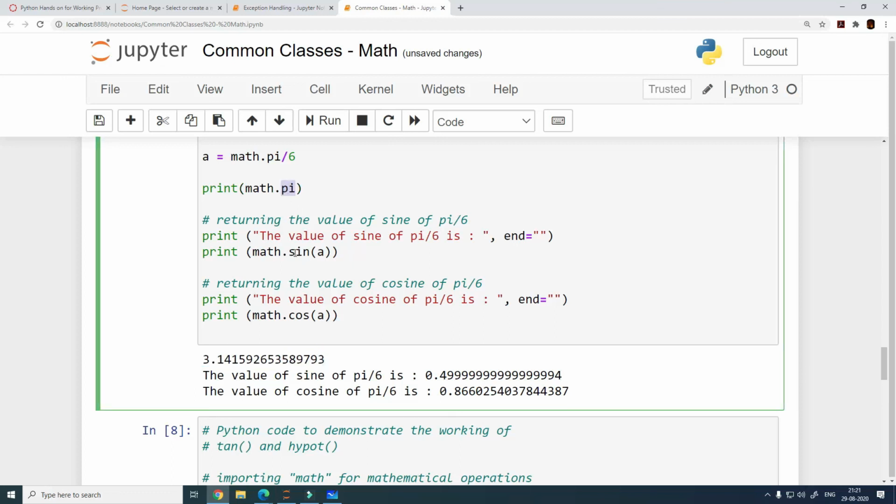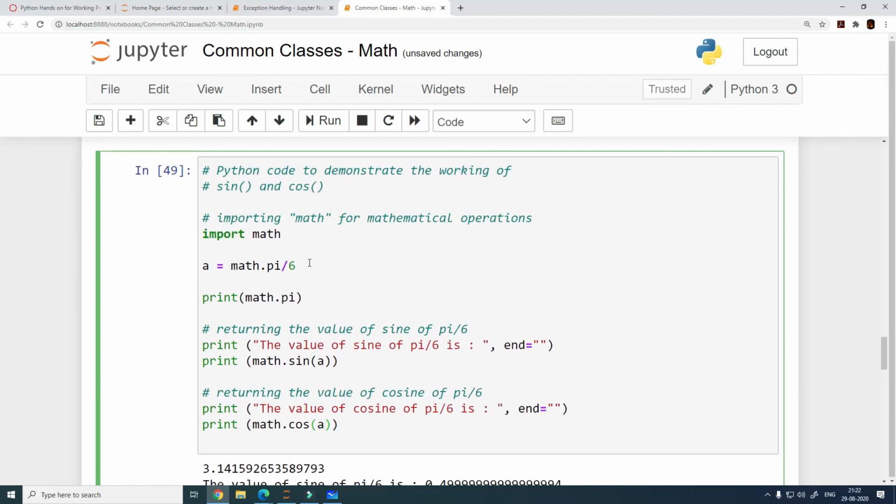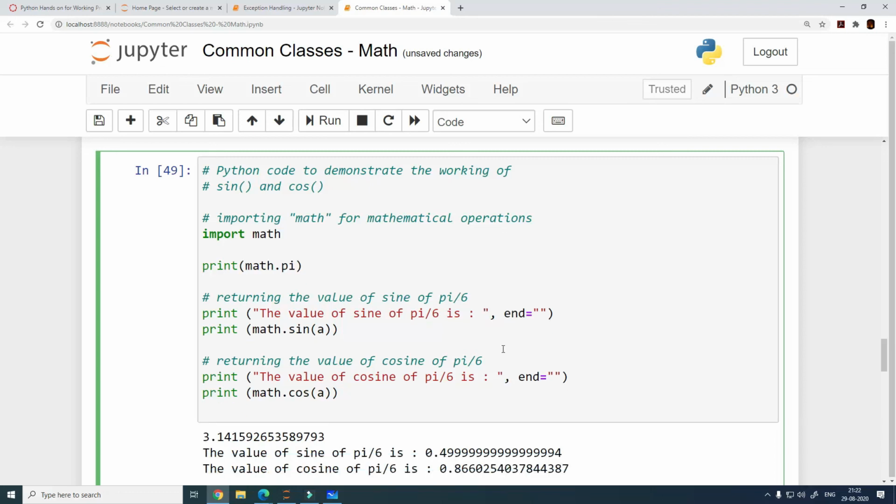And what are the other functions? We can calculate the sine and then the cos of any degree, right? I'm not taking this as an example. I will probably simplify this and specify 30 here, and 45.